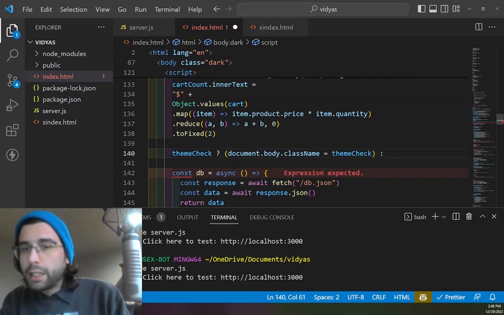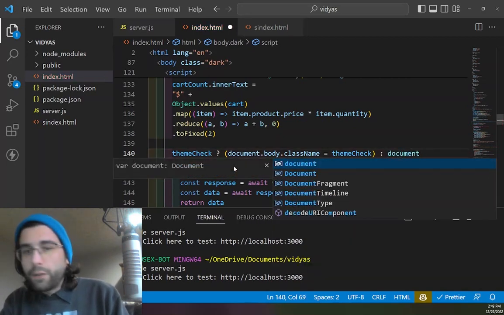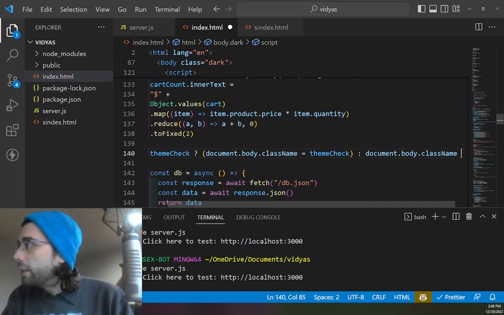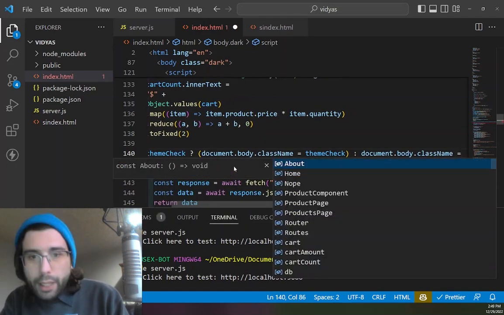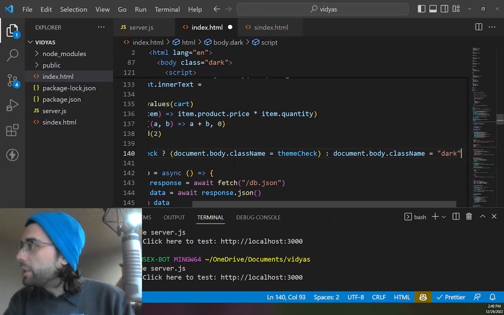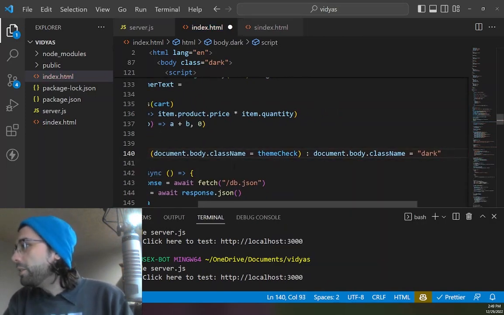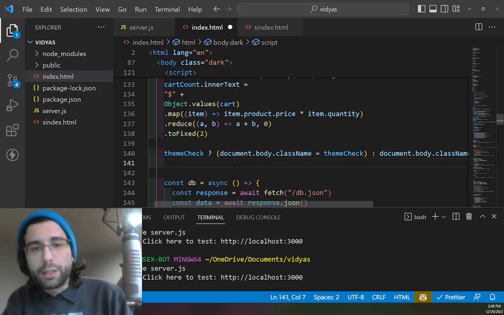And otherwise it's going to be our standard theme of dark, which we really shouldn't need to do, but we need an else for this ternary, so this will be dark. It's going to be that otherwise, but if the theme hasn't been chosen by the user, then we'll make sure that that is still the case.